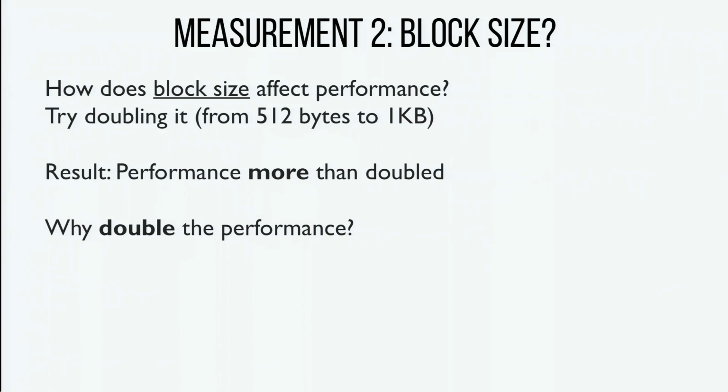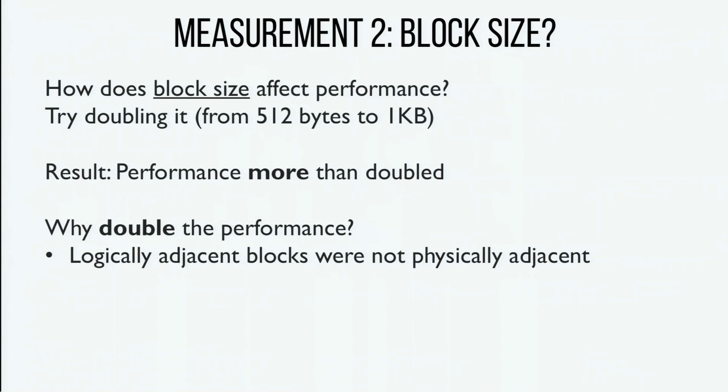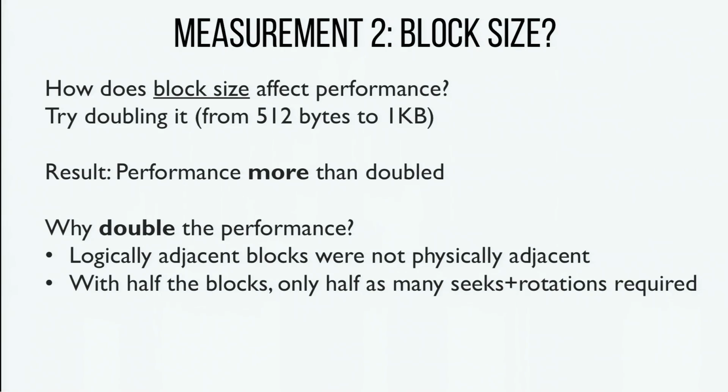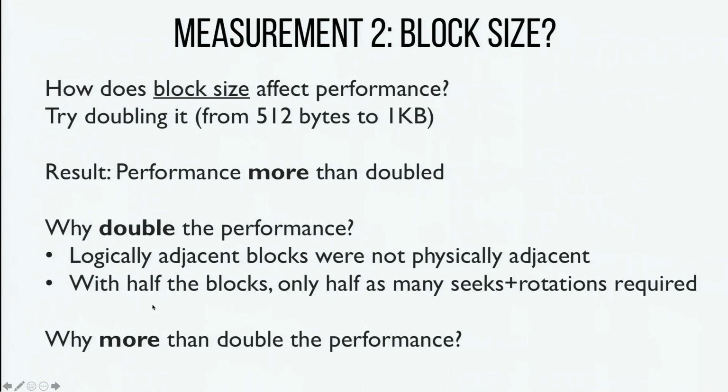Yeah, exactly. You'll do half the seeks because you'll only have half the blocks that you used to. You'll do half the seeks, and then you'll get to the next 512 bytes of that 1 kilobyte larger file, instantaneously, basically. So that will help quite a bit. Now we only have to do half as many seeks. And then it actually performed a little bit better than double. One reason why this would happen is a little harder to guess.